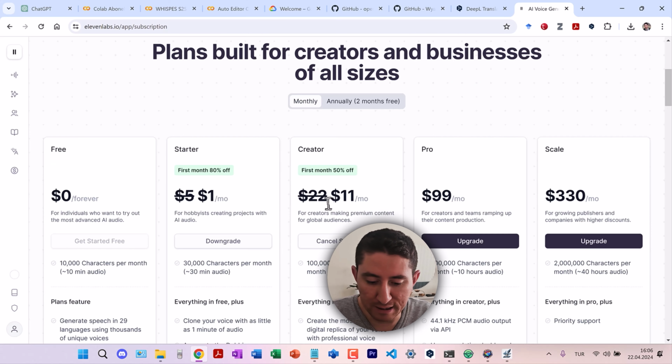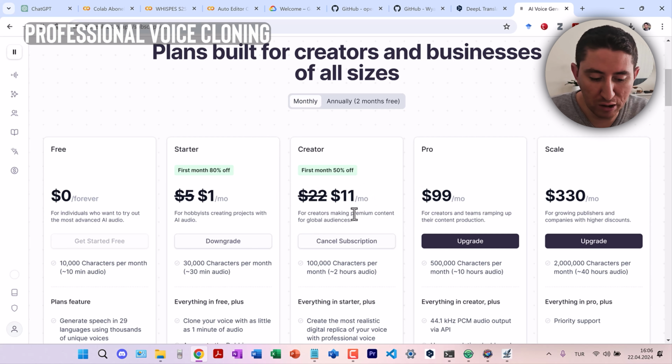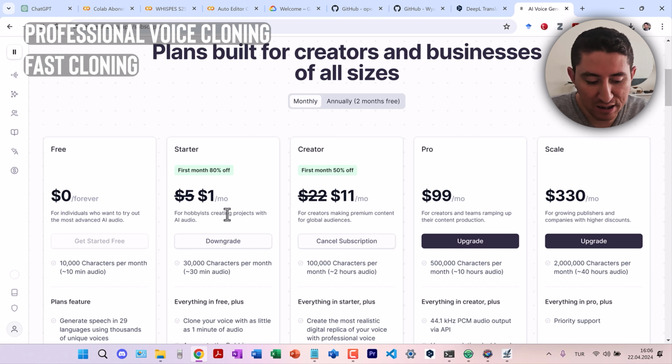In the Creator plan that I also use, you can create your own professional voice clone in a matter of hours instead of weeks. Thus, you can use this professional voice in synchronized voiceovers in many different languages. However, not having a professional voice clone is not a big issue, because the fast cloning feature also provides a voice almost as similar as the professional cloning. With the introductory starter plan, you can also use the fast clone voice you create with a short sample for synchronized voiceovers in different languages.